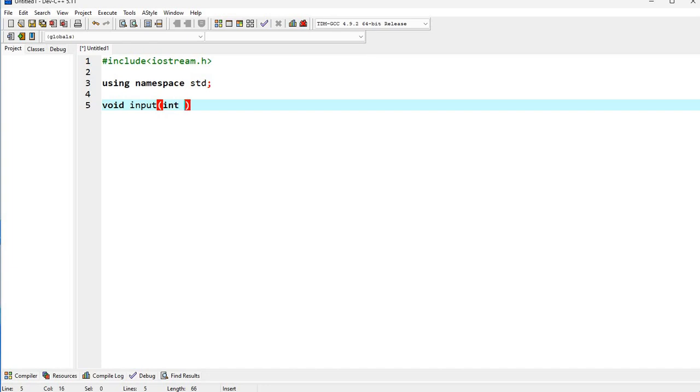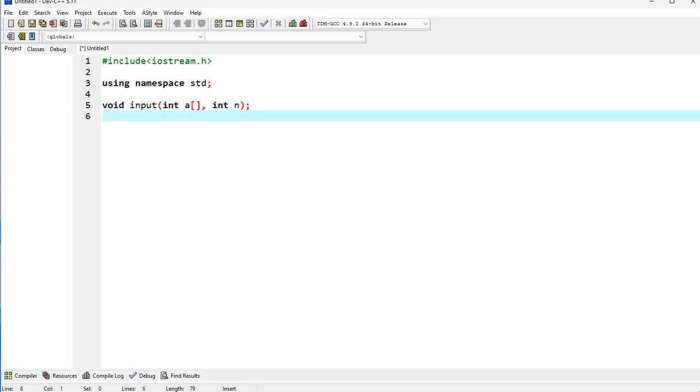Then int, just give the name A to the array, and then the function declaration.